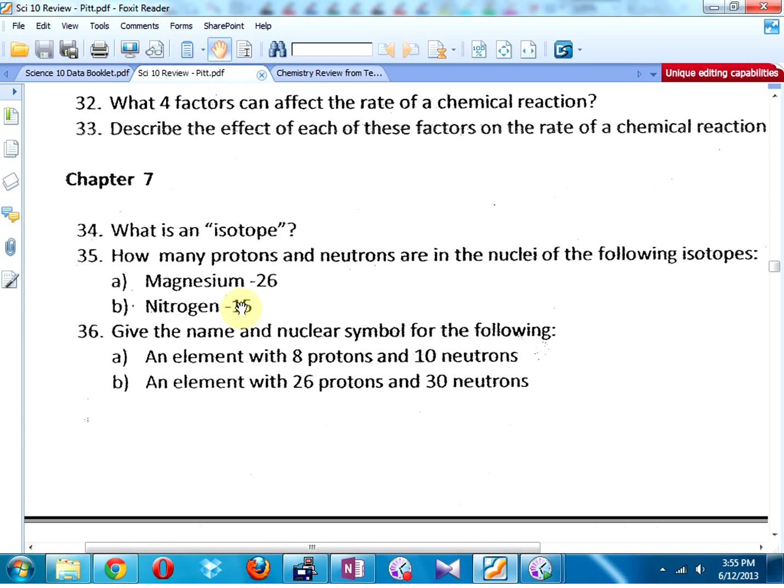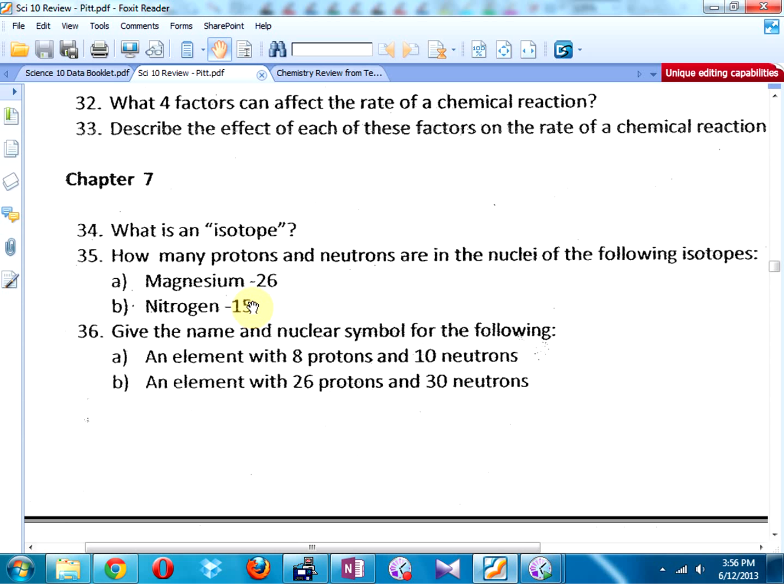So this would be nitrogen 15. So how many neutrons will it have? What's the mass of nitrogen? The atomic mass of nitrogen from your periodic table? 14. So that's the atomic number, isn't it? No, the atomic number for nitrogen is 7. Oh, is 7? Yeah. Okay. This one has an atomic mass, look up, of 15. Normally the number is 7. Normally it has 7. So this will have 8 neutrons instead of the normal 7 neutrons. I think I said that poorly, but you figured it out.